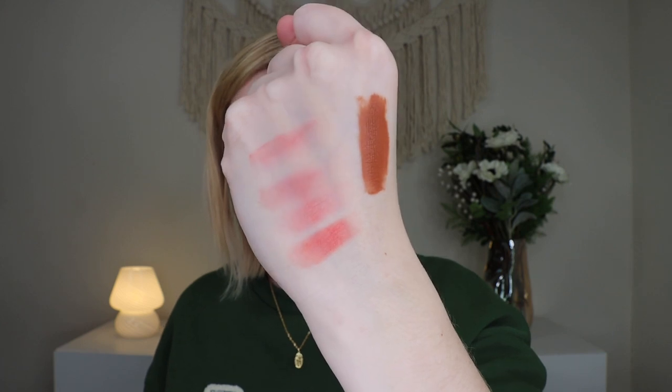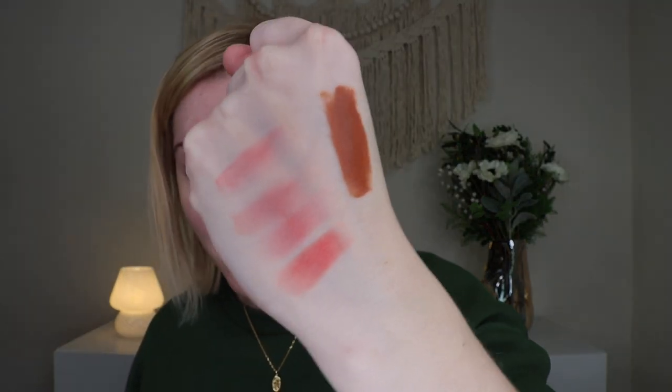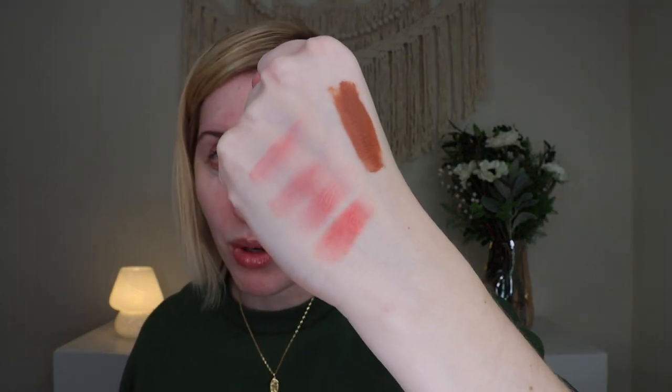You can definitely tell a difference in the shades. I actually do think I can use some of them — I'll probably just go in with a lighter hand. They all have a tiny bit of shimmer, some more shimmery than others. I think this palette will work for a lot of different skin complexions, which I really like. A very fun palette to play around with.